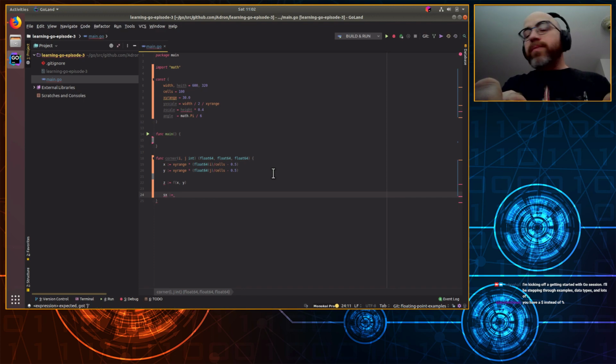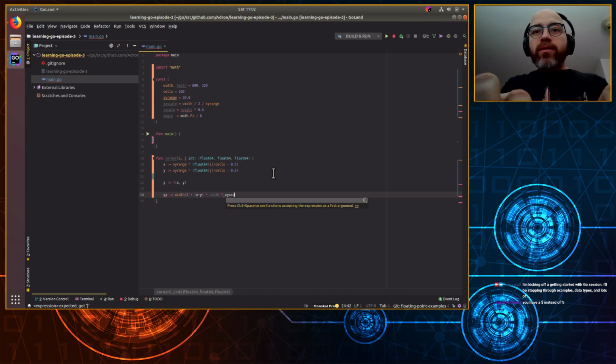So sx equals width divided by 2 plus (x plus y) times cosine 30 times xy scale.